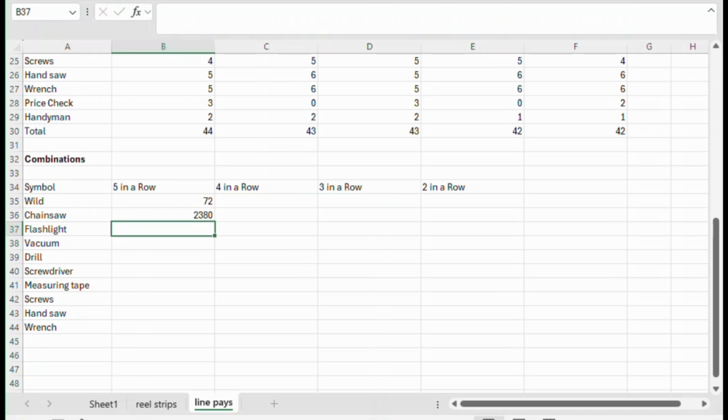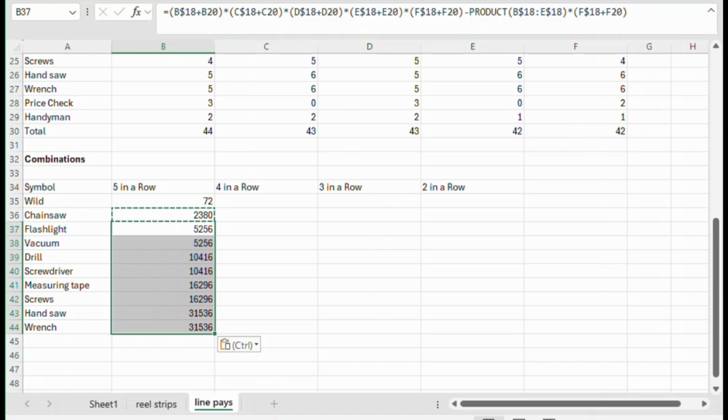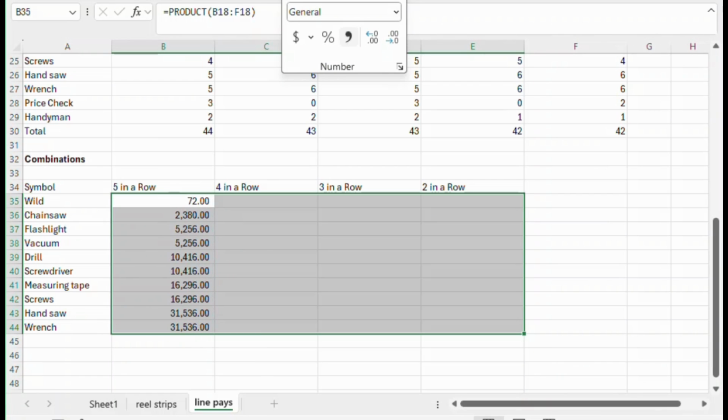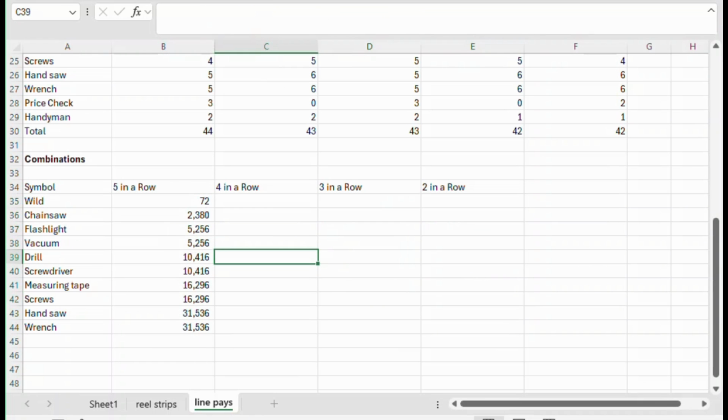And then we can copy and paste this down. So there we go. These numbers look right to me. These are the combinations of achieving, and let's put a comma in those numbers to make them look better, any 5 in a row win.